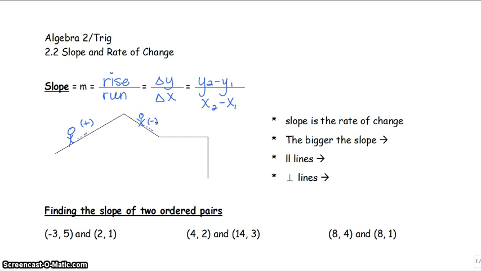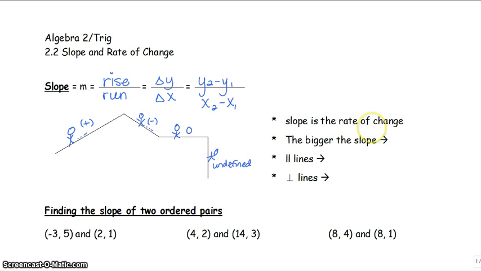So when you're going uphill, it's a positive slope. If you're going downhill, it's going to be a negative slope. And then he gets on flat ground, it's going to be 0. And he keeps on going, he gets to the cliff and he falls off. And if he falls off, he's no more, so he is undefined. So a good way to remember whether something's positive, negative, 0, or undefined.